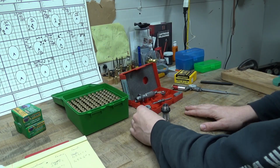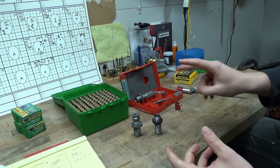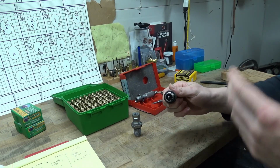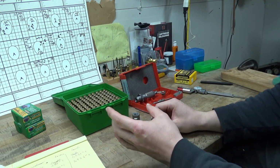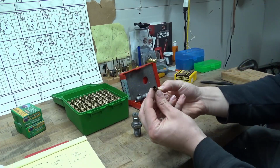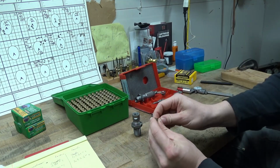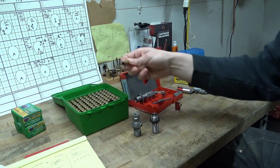On the precision side of things, there's neck tension, effectively how hard the case squeezes on the bullet, and there are two main ways to do that. The first one is neck sizing, which I believe has fallen out of vogue lately, and neck mandrel sizing has really taken the lead. I like this over the neck sizing method, because neck sizing sizes the outside diameter of the case, whereas this one opens the inside diameter, so it doesn't really matter how thick the neck of your brass is. It'll make the inside diameters of each case more uniform.